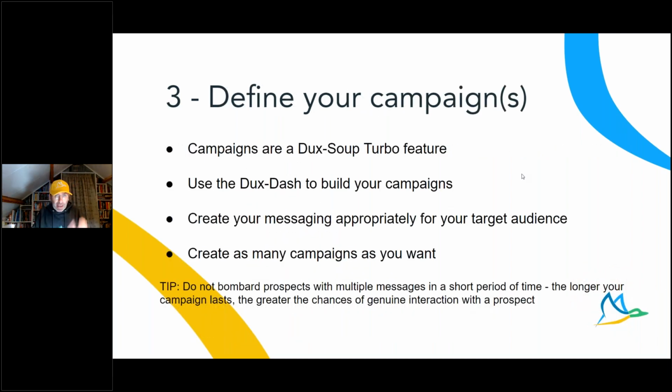So the campaigns are a Dux Soup Turbo feature. And you basically go to the Dux Dash to build your campaigns, and always build your messaging in your campaigns appropriately for your target audience. Think of the criteria that you've used to find your prospects, and then build your campaigns out from there. You can create as many campaigns as you want.